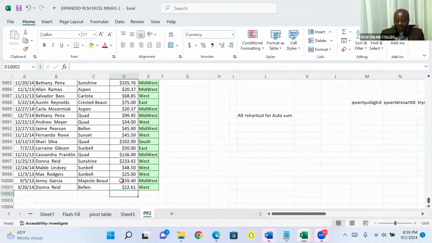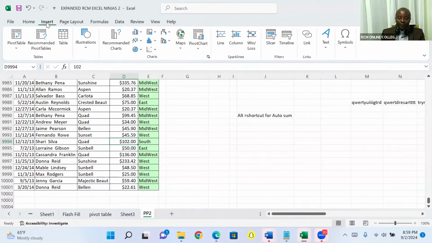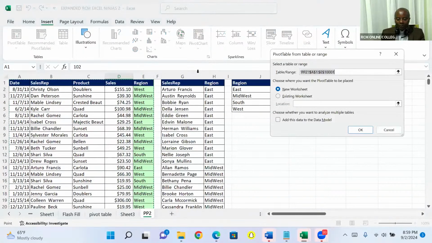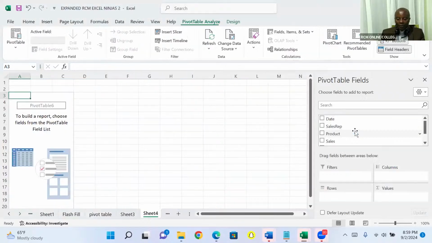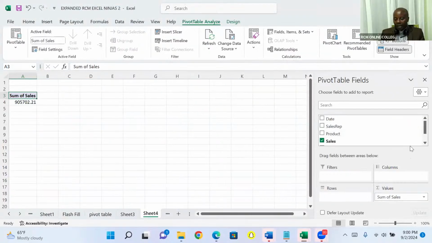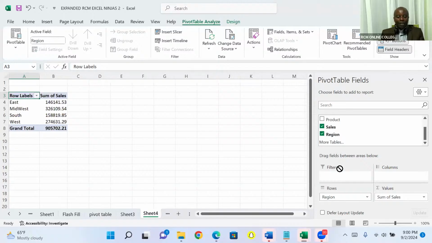So then after you've done that, Sherry, now you can come anywhere inside here. And then you should be able to come and say, insert. Then you say what here you want to insert. In this case here, a pivot table. It is here. Then you say, okay. Then you come and pick sales. You pick sales here. And then now you are able, ladies and gentlemen, to take the regions here, the rows, like that. And then you can see that 905 is the one that is being distributed around.